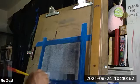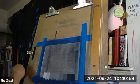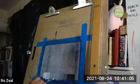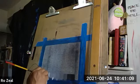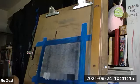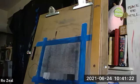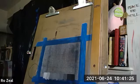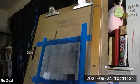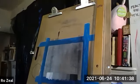So the next task is to do a gradation with blended transitions. So not just blocks. I think for this one though, work from left to right. Okay, so I'm gonna use a little gloss medium. Keep it more fluid.